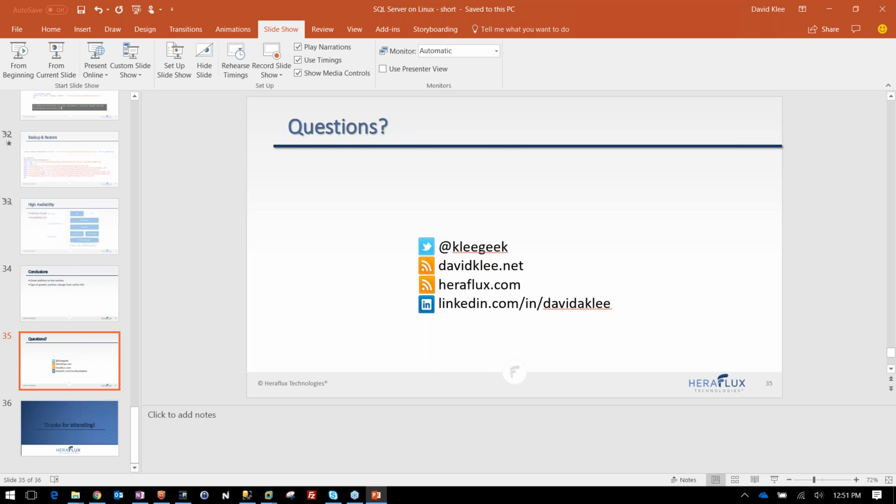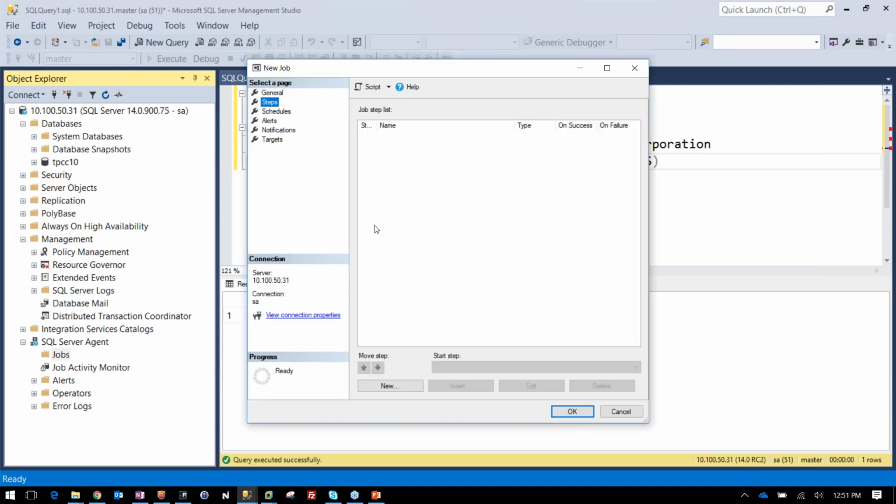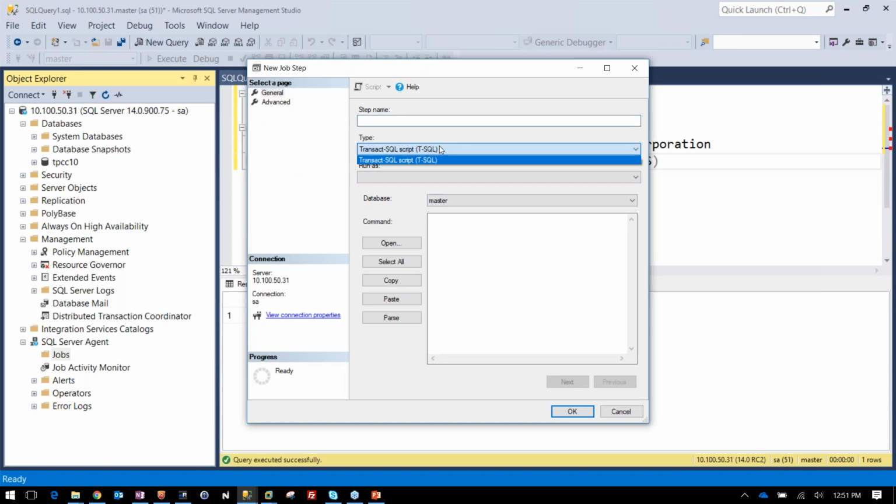Someone is asking, is there a corresponding Linux version to xp_cmdshell? Not yet. There are different scripting languages and different shell environments that do come built into Linux, but the question is, what are they going to support and how? Right now, I don't know. They haven't said too much about that. If you just create a new job and go to steps and insert, right now all you get is T-SQL. You don't have the option for xp_cmdshell or PowerShell or any of that. They do have PowerShell on Linux now, and PowerShell Core 2, I believe, just got released. So I'm really hoping that by RTM time we'll have a few more options in here. Right now we don't, unfortunately.